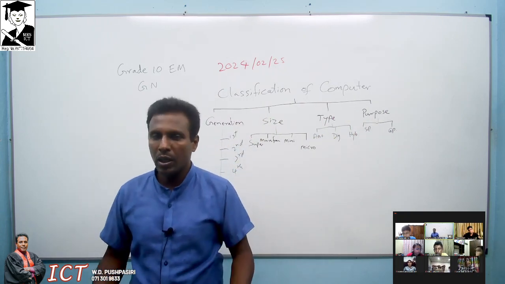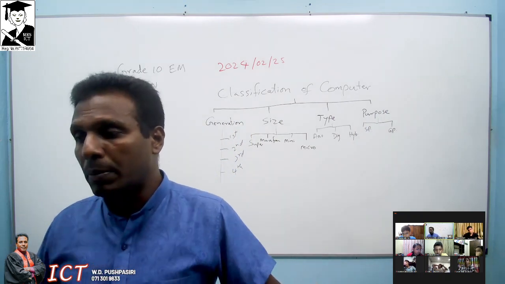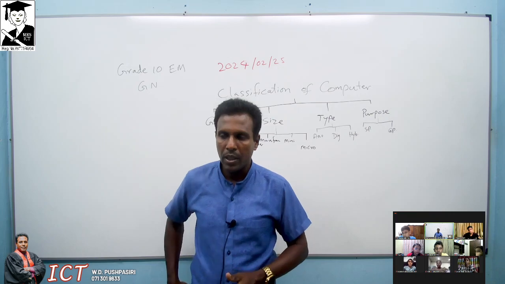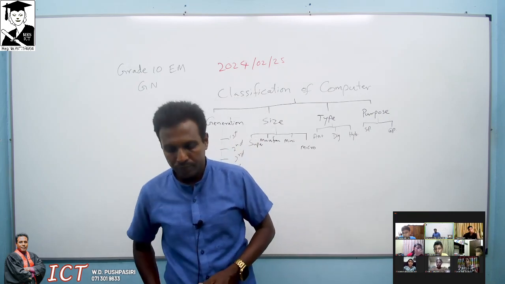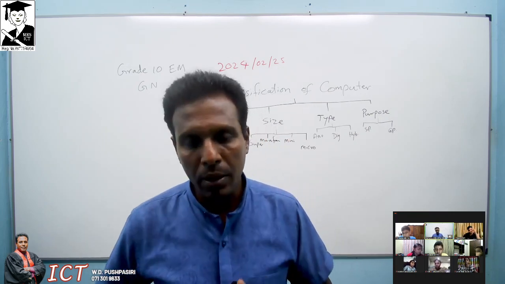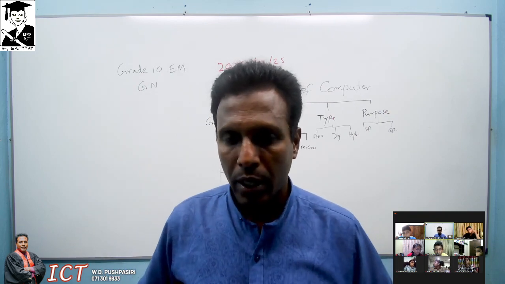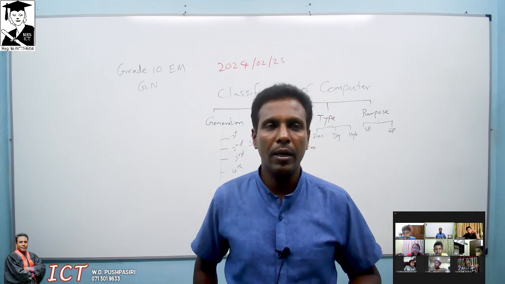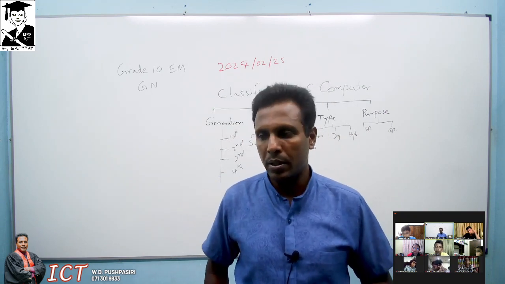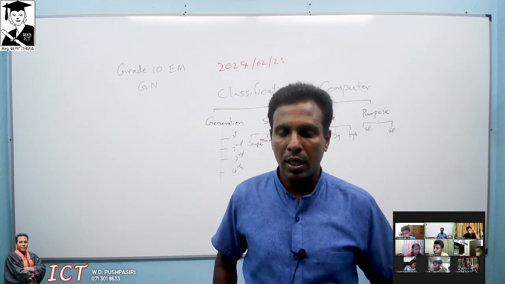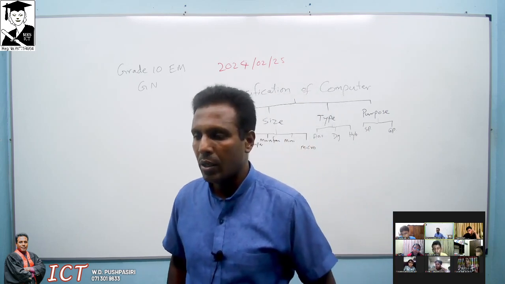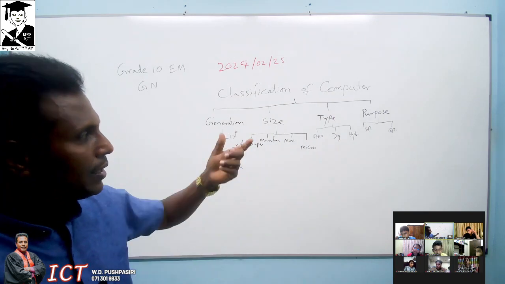It's very simple. What is purpose in the sense? There are two types of computers according to the purpose: special purpose and general purpose. For example, I am using a computer in my bookshop only to print the billing. That computer belongs to which category when we are considering the purpose?